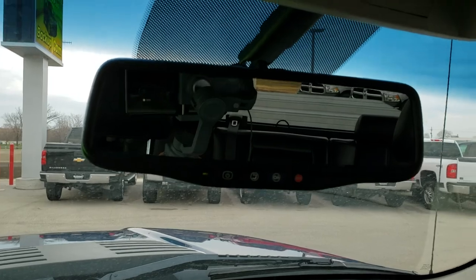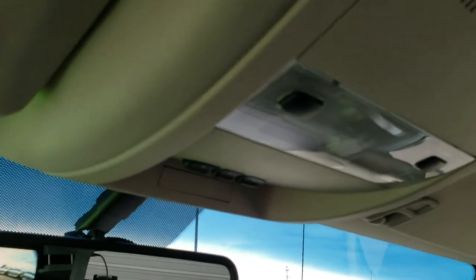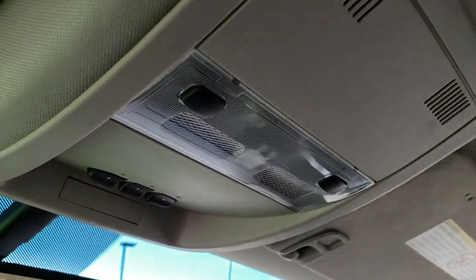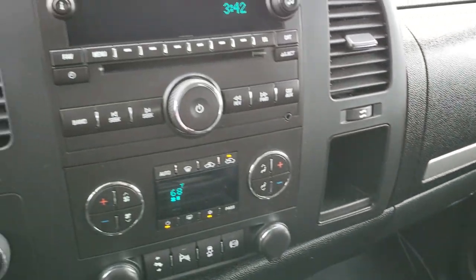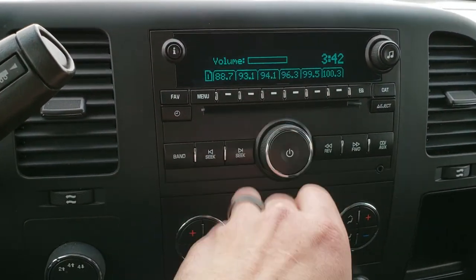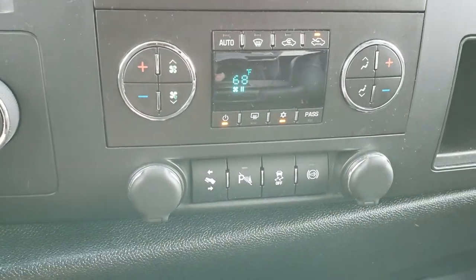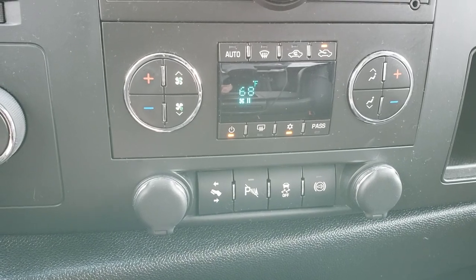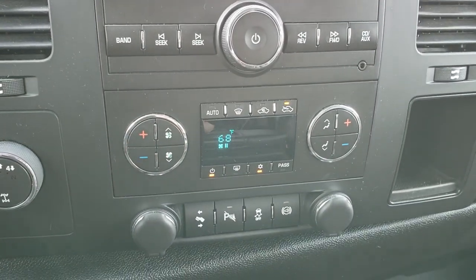Your backup camera shows up in the rear-view mirror right there. You've got your OnStar buttons there as well, and your HomeLink buttons up top along with the map lights. Headliner's in really nice, clean condition. And so is the passenger seat — no rips or tears on that. This truck smells like it's never been smoked in, smells very clean inside. You do get AM/FM and SiriusXM radio capabilities. Dual climate control. You have your power pedals. Backup sensors. Stability control. And that's your factory exhaust brake right there. You've got an auxiliary jack right there too.